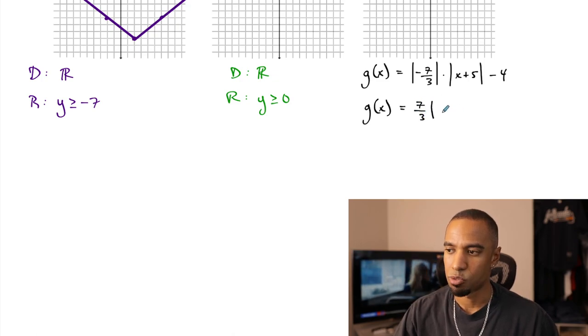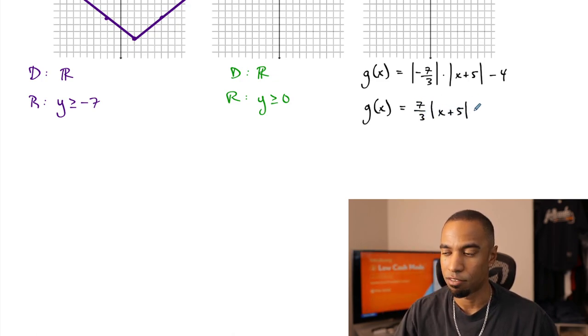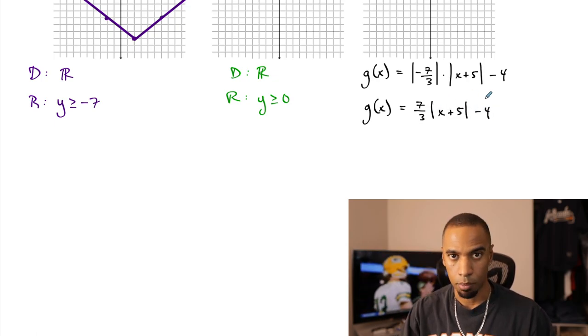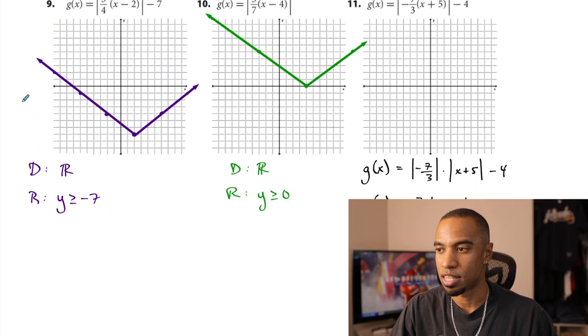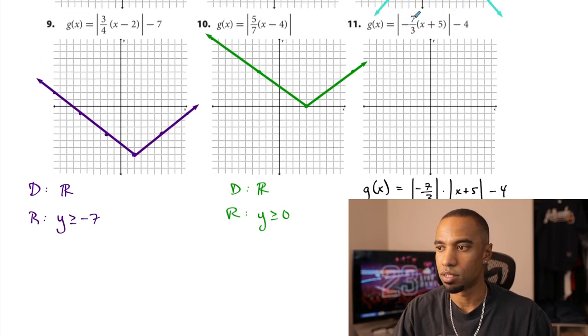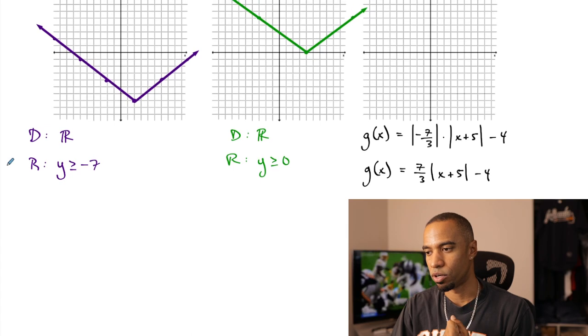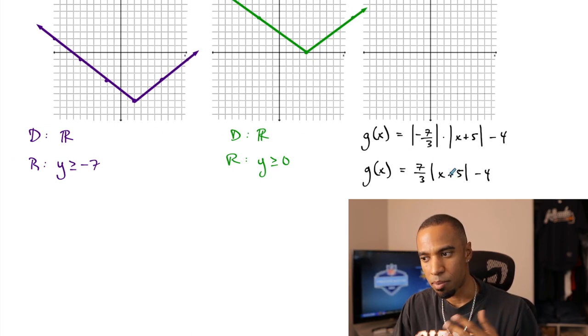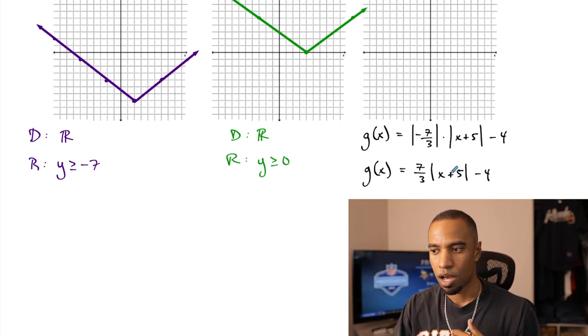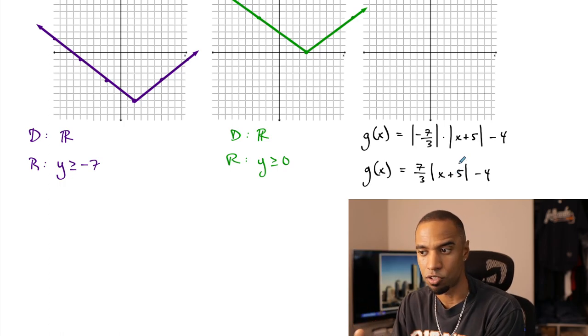And yes, that does mean that this graph is not going downward. In fact, it is going upward. So don't just look at that negative inside the absolute value and say, hey, we're good. Nope, you've got to get it in its proper vertex form to reveal what it is in order to realize it. Same thing with this plus 5, guys. Remember, we flip this one. Plus 5 means we're going left 5 as far as the vertex goes.